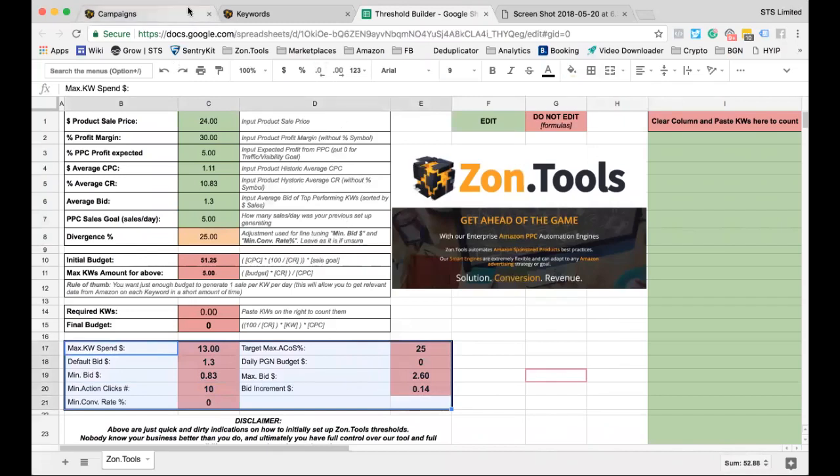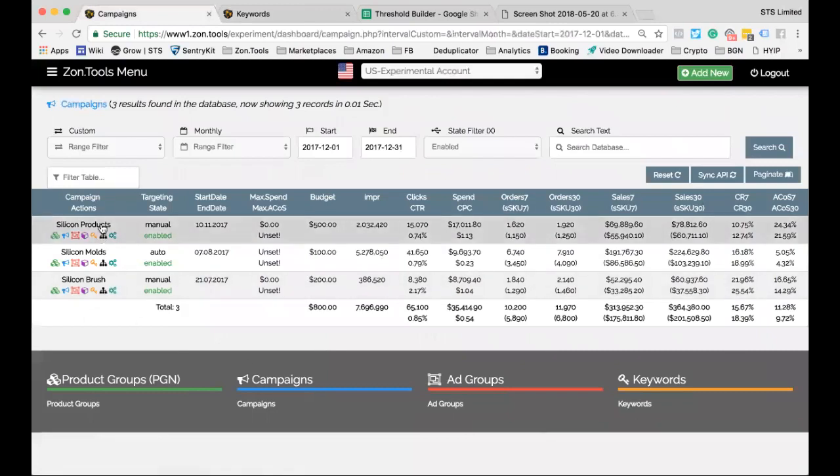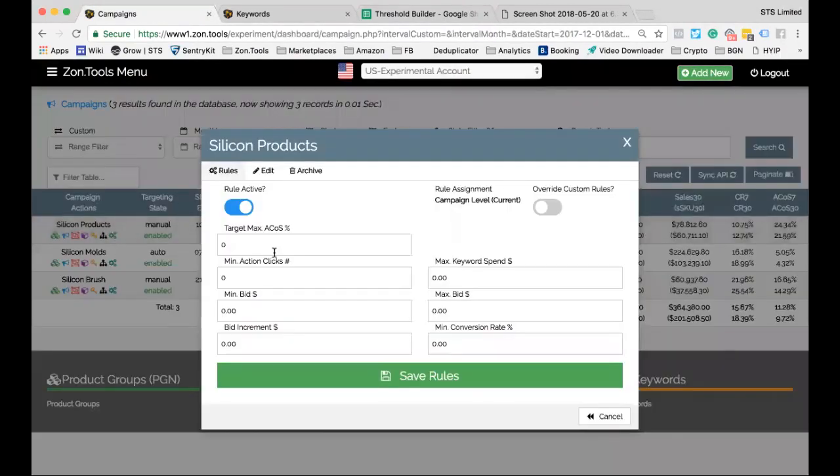And in order to automate this campaign, you will simply need to go back to the campaign screen. You pick the campaign you want to automate. You click on the gears, and you're presented with a screen that asks you, what is your target maximum ACOS?